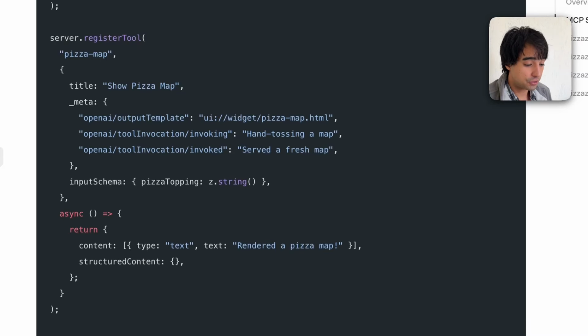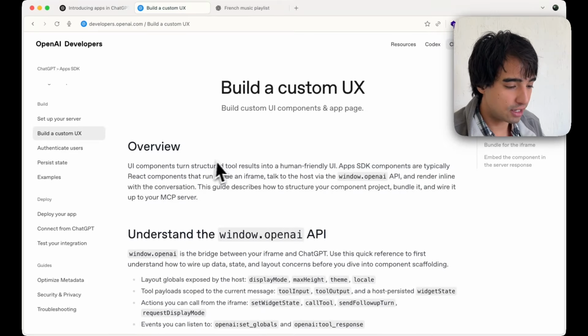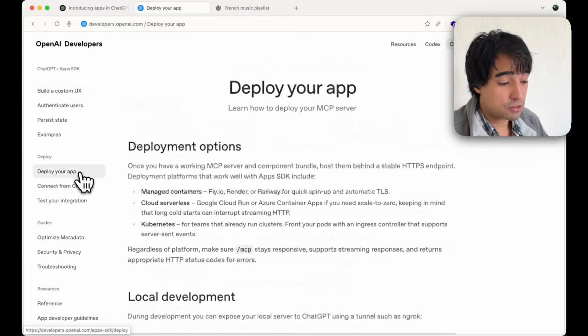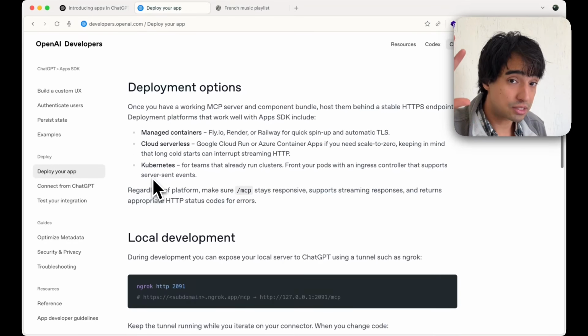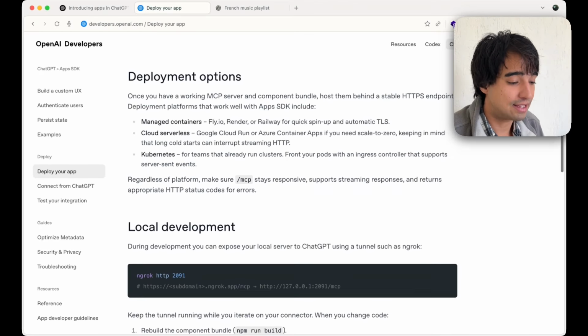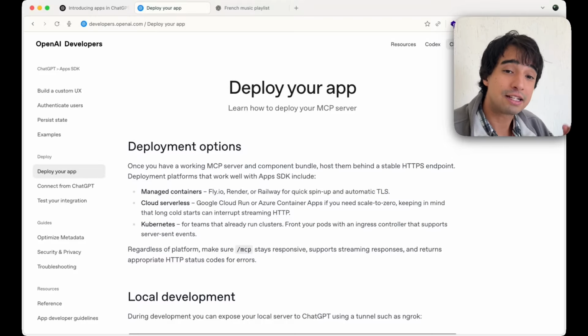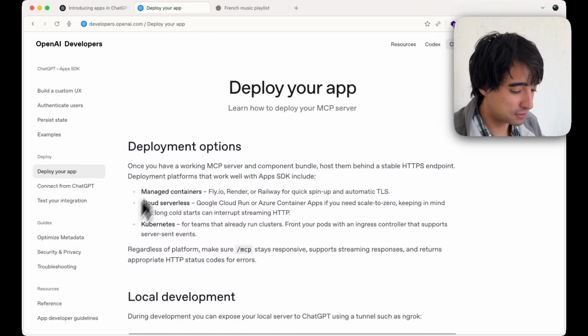Okay. So this is how you're going to be working with it, and you're of course going to be able to click the user interface to interact with it, and that's going to happen through the window.openai API that I showed you right here before. We're going to be building one of these later in a future video. And then for deployment, of course, it's going to be essentially the same thing as for an MCP server. You're going to have your own backend. You're not going to be hosting this on ChatGPT. So you have your own backend, you connect through it, you authenticate with it, and essentially it works just like a remote MCP server with a nice graphical user interface that is sent via metadata. So there you go. That is essentially how the SDK works.